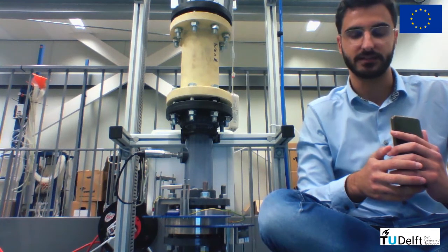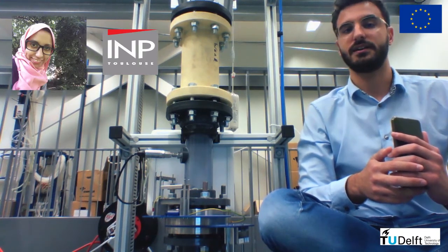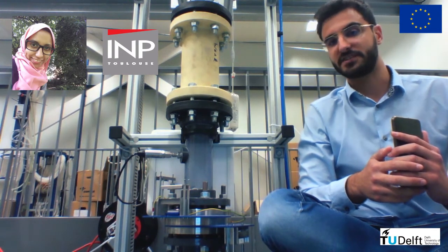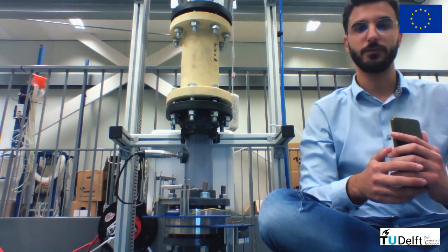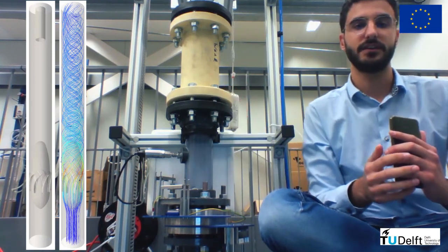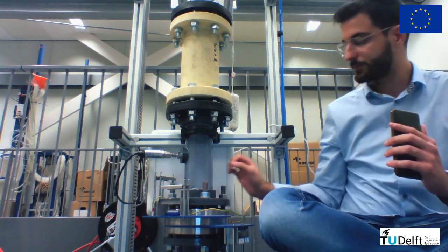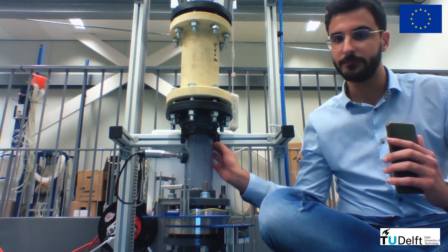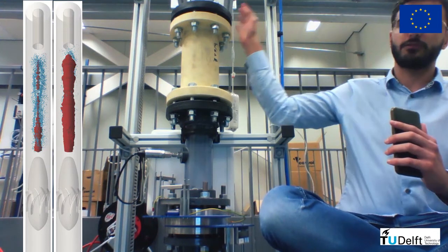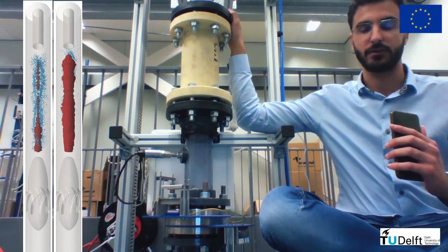To understand better the connection of the gas core to the upstream conditions, Anand Atmani has been performing CFD simulations in Toulouse. With a fully resolved flow inside the SWIRL element veins, achieved via an immersed boundary method, her simulations start tracking the upstream bubbles individually and shift to a volume of fluid approach when they accumulate in the center of the pipeline, coalescing into a core.